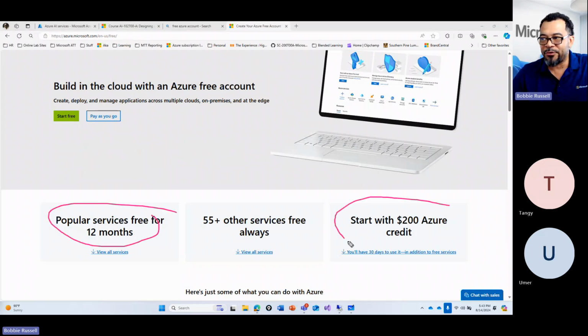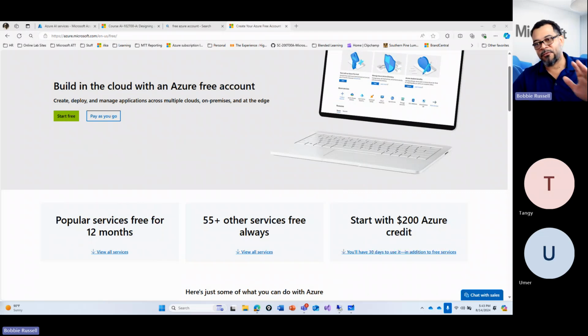For the first 30 days, you get 200, I call them Azure bucks. It's Azure credit, but I call them Azure bucks. You get 200 Azure bucks that you can use to deploy whatever you want, as long as you don't go over the $200. Now, after the first month, for months 2 through 12, you still get free Azure services, but you don't get 200 Azure bucks a month to use. We give you a very limited environment, and here's what I mean. You can deploy anything you want, virtual machines, databases, networks, but we limit the scale or the size of the resource that you can build.